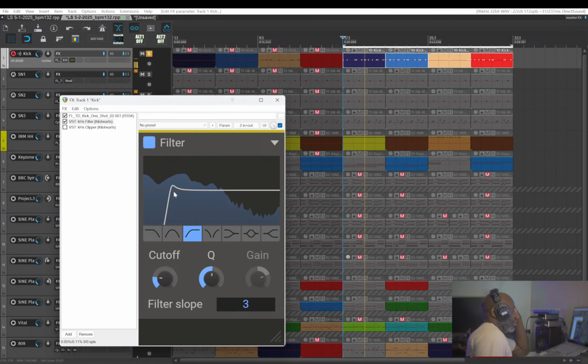That's going to change how quickly this slopes. Basically, the dB per octave slope. So I had it at 3. It goes all the way up to 6. And then the Q number is just the gain of that resonance bump right here.